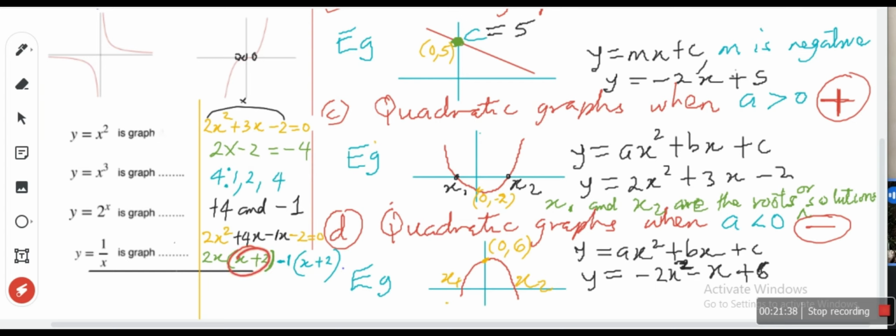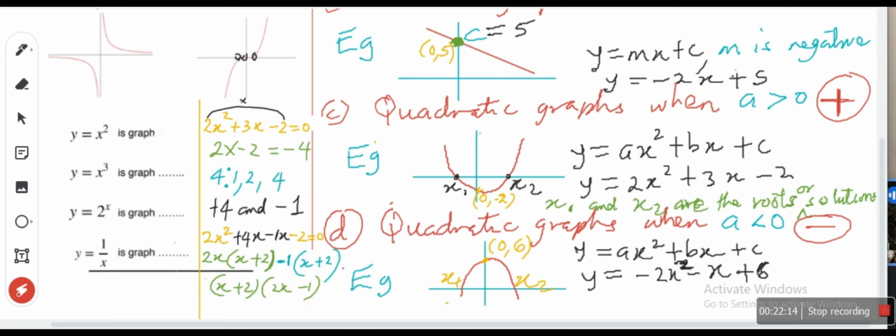Once we have this and this together, we pick 2x minus 1 and x plus 2. We pick x plus 2 in brackets and then 2x minus 1. We did this in the previous lesson anyway. So pick any of these two which are similar, and then pick the ones outside, 2x and then minus 1.